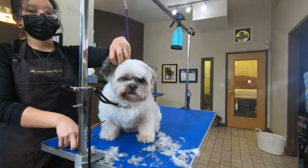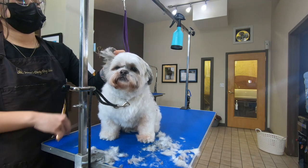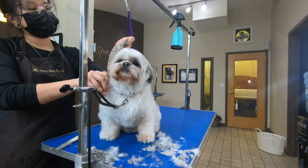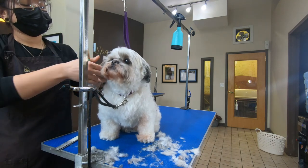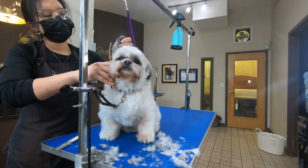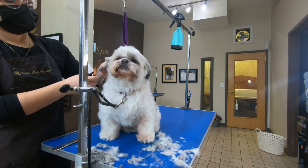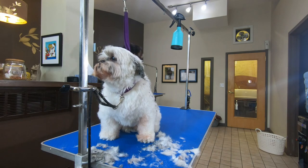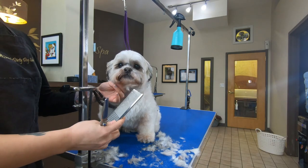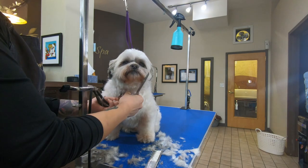So here I am just scissoring Rocky's ear. I just go around the ear leather, just the shape of the ear itself. I don't do anything real fancy here. The goal is to keep him from getting matted and to keep him comfortable and clean, because Rocky does not tolerate dematting. He does not like being brushed or having tangles pulled. I don't think any dog really enjoys it, but Rocky does not enjoy it. He doesn't like it. So since I couldn't take the snap-on comb to his chin or his muzzle, I do a lot of extra scissoring here.